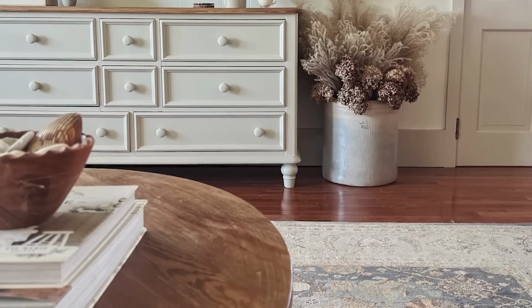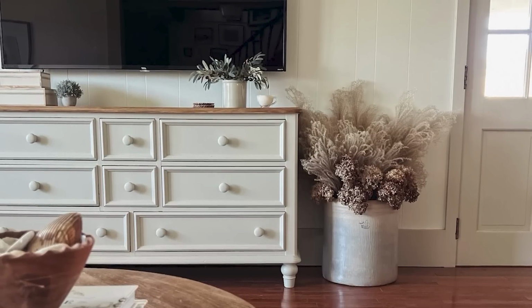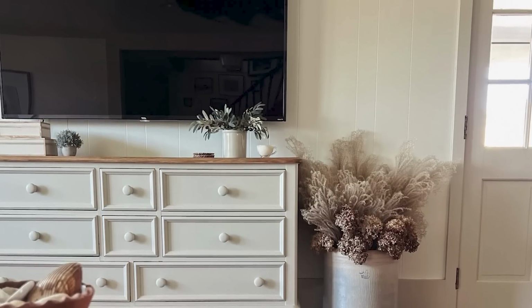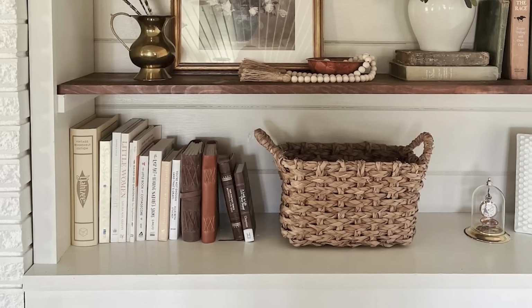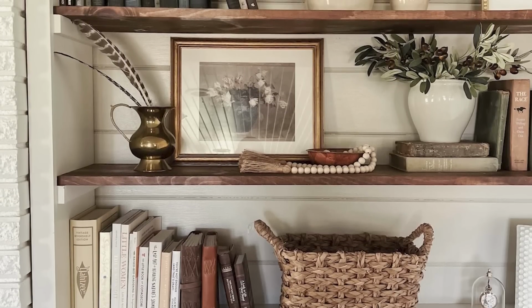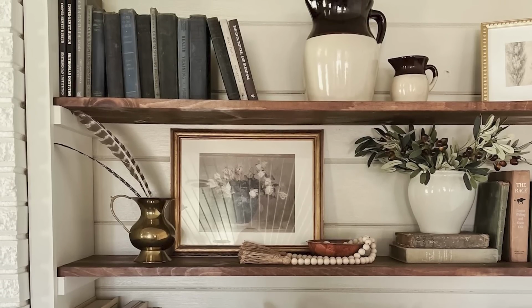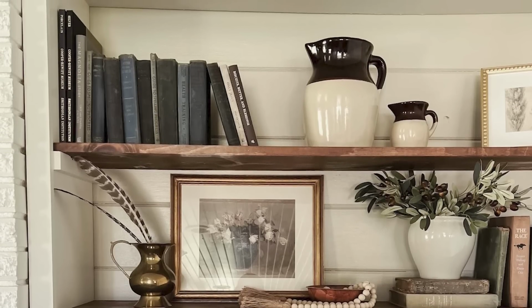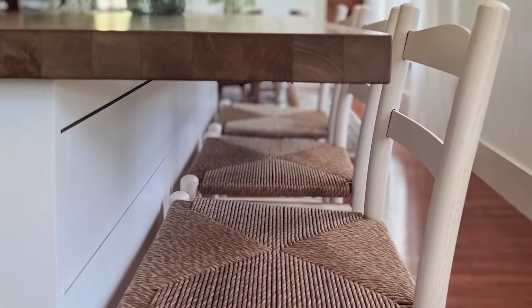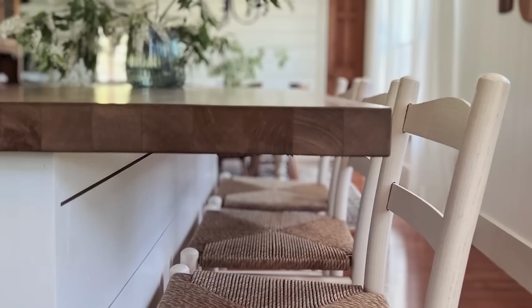She says she's tried to keep her house true to its original self as much as possible, and she's inspired by everyday life. "I used to browse Pinterest and Instagram, constantly looking for new ideas, but these days I'm all about making our home work well for our busy family, including the decor. I try to decorate our home with things that are both beautiful and useful." And I just love that.